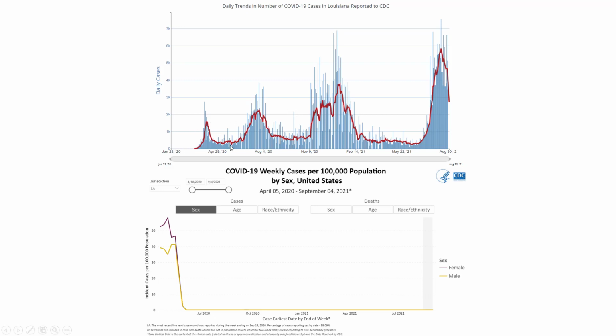Again, this is what I would get, and what you would probably find on any Louisiana dashboard or the New York Times, anybody who's reporting information on Louisiana. The epidemic curve looks like what we see here up at the top. And again, this top graph is generated by the CDC COVID Tracker. But if we wanted this information now by sex, look, you see a few cases prior to July of 2020, and then it's completely flat. There's nothing that's been reported after that.